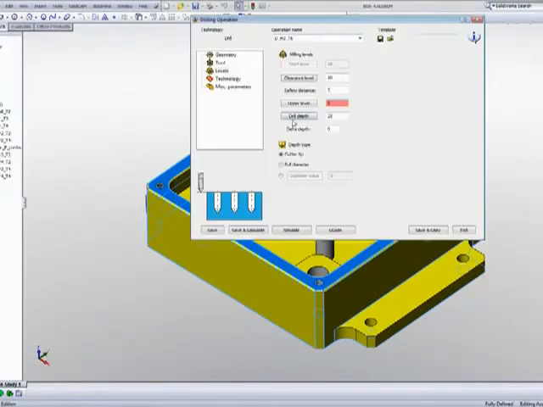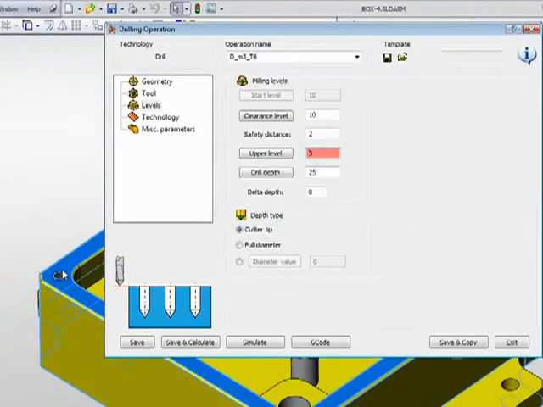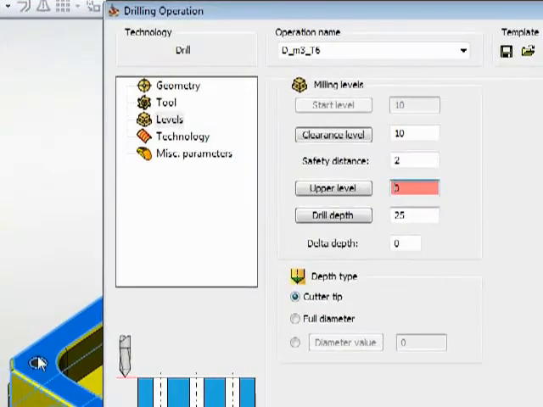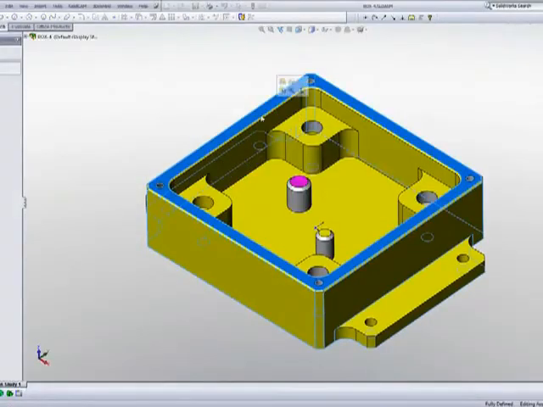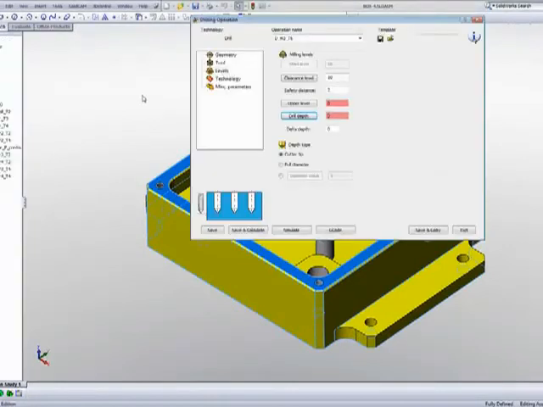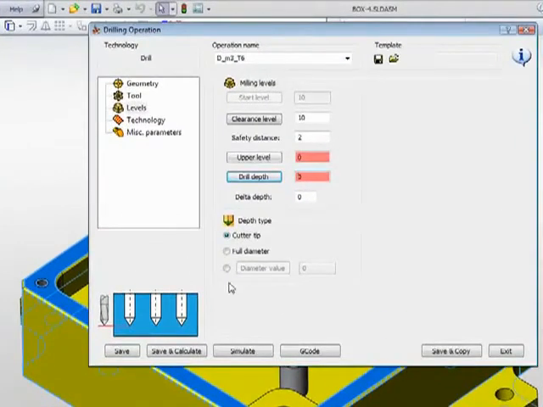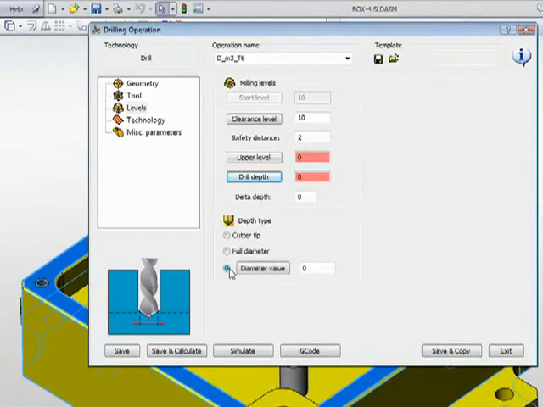And now we have our drill depth. What I'd like to do with my drill depth is have it go down so that my spot drill will leave just a small chamfer on the edge of that 3mm hole. I can either start calculating how deep I have to go according to the angle, or I'll just choose the option of diameter value.